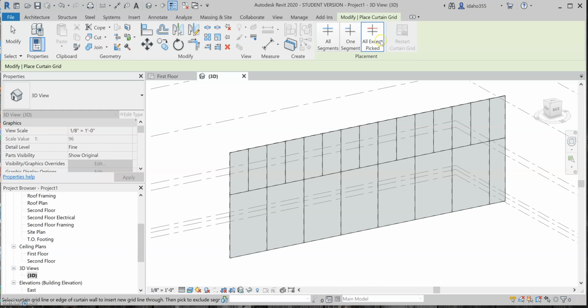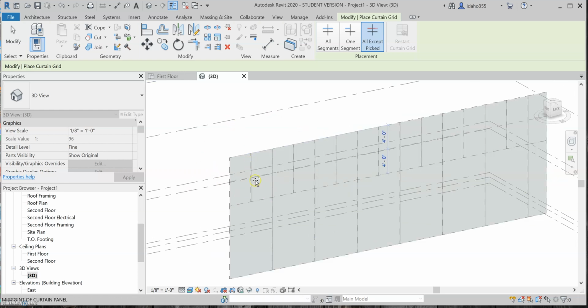So I think this all except picked would be kind of like a weight of mass. I don't know. Anyway, I haven't explored that too much, but that's the basics of how you split up the glass panels.